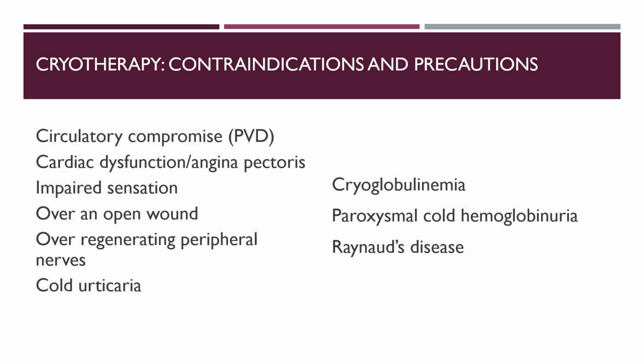The last one down at the bottom, Raynaud's disease. This is something that you'd be able to assess in the clinical setting with the application of cold. So what this really looks like is that when you apply cold, let's say to the forearm, like a cold pack, after a certain amount of time, your patient's hands, or their fingertips, are going to turn blue. That should be concerning to you from the very beginning. But as soon as you remove that cold, they'll turn a very white color, almost like they're blanched. And then at the very end, they're going to get red and they're going to start tingling and they're going to have this decreased sensation in their fingertips.